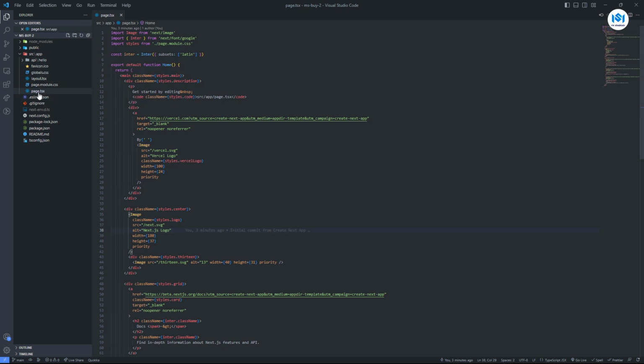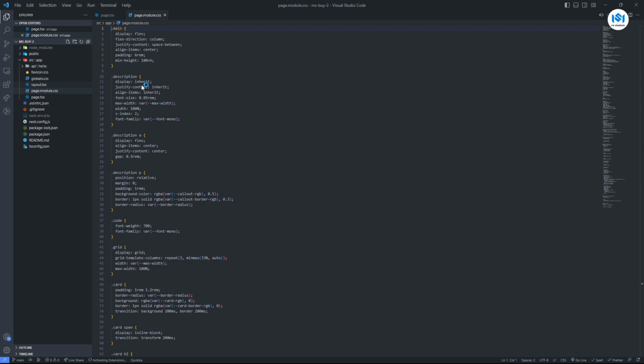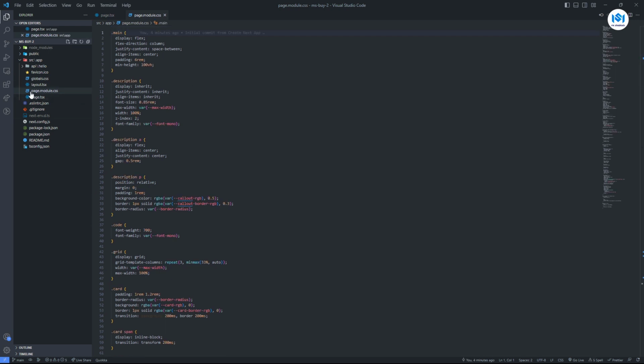I mean, you still have the option to use the pages folder. I can create the pages folder inside SRC and still use my normal file names like about.tsx and stuff like that, right? But if you want to use the app directory, we will be creating our pages this way. Now we also have page.module.css. If you want to add CSS, this hasn't changed. The way we add CSS to any component or any page in Next.js is by creating a .module.css file.